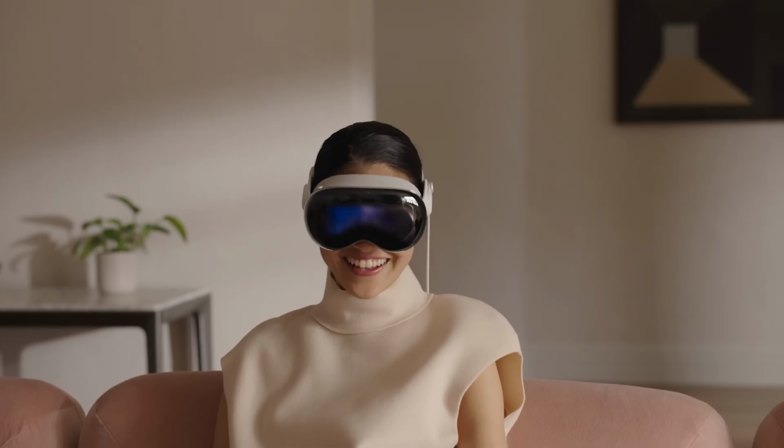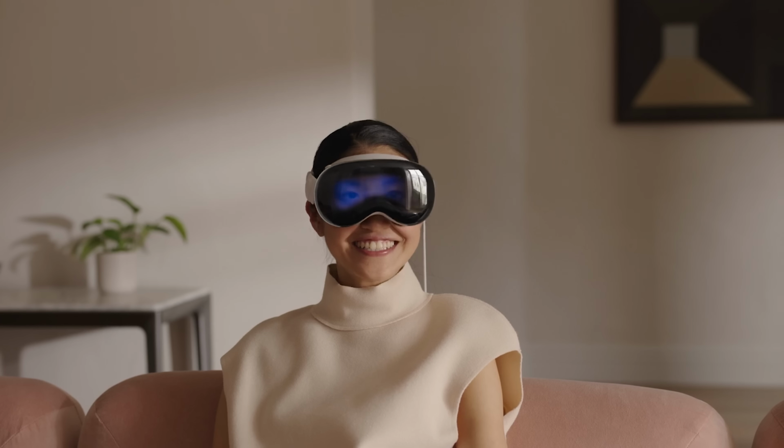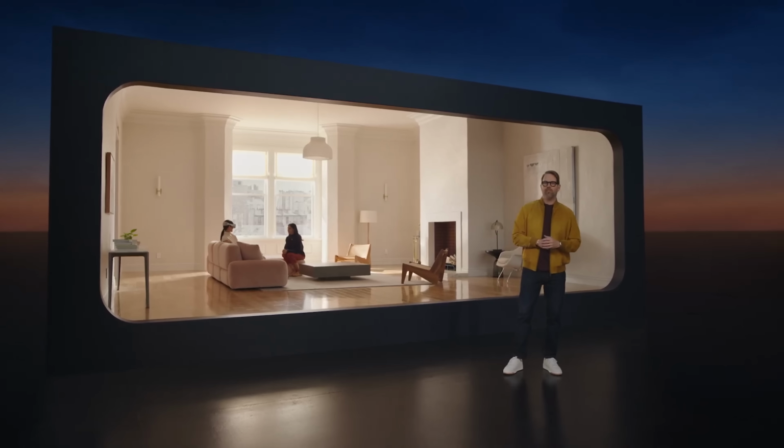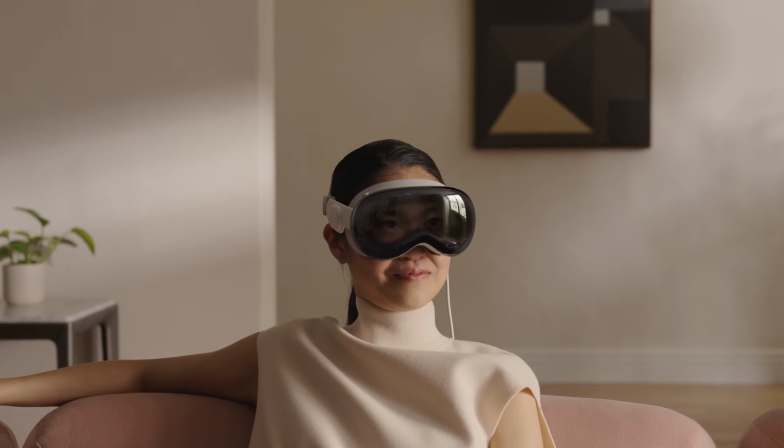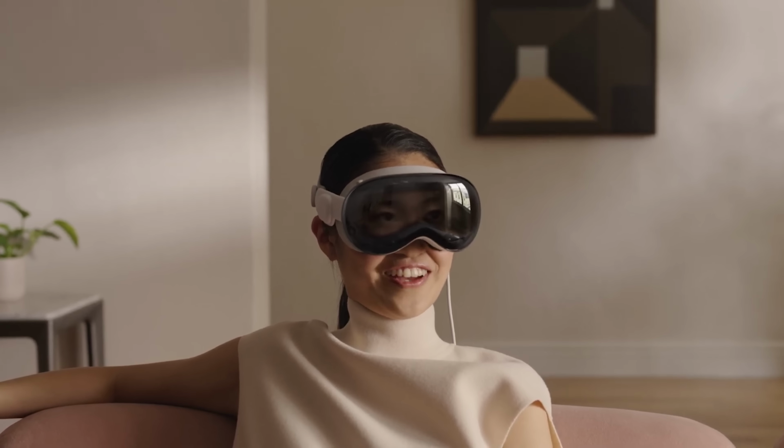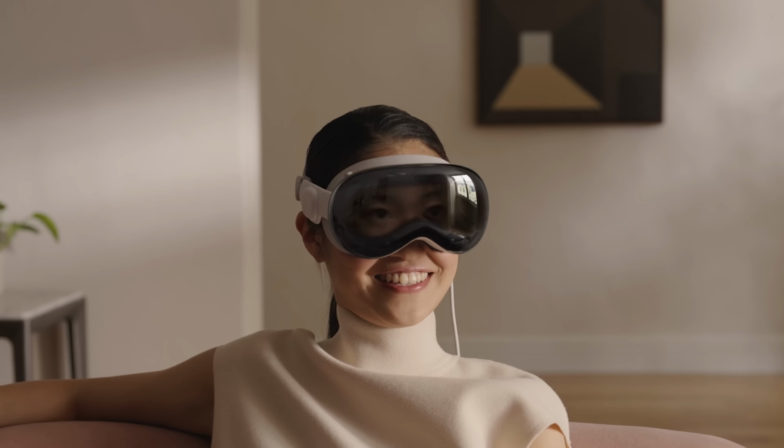The Vision Pro also has a screen on the outside of the device, so it can do a sort of pass-through, showing your eyes to the other people in the room with you, which could make it easier to communicate. But at the same time, it does seem a bit dystopian if you're constantly communicating with people that are physically there with you, but through screens.